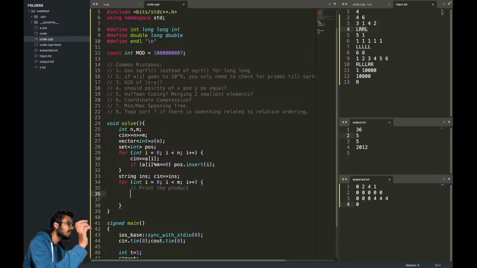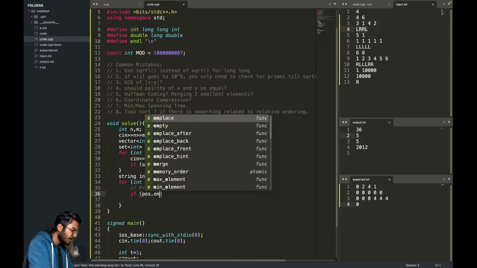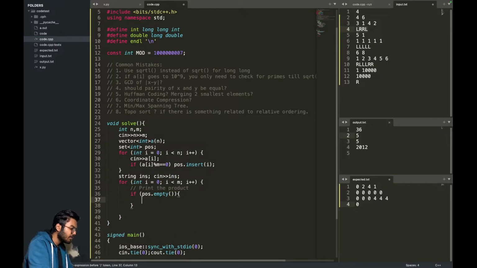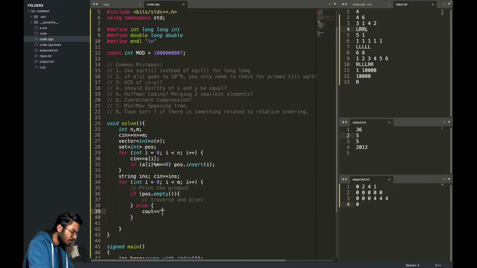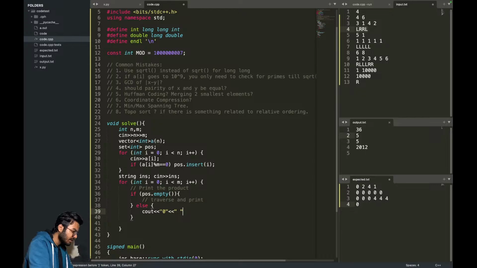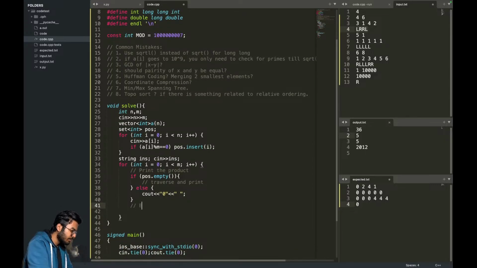If my position set is not empty, then I don't need to do anything. Let's just print 0. So if the position set is empty, then only I have to traverse and print. Otherwise, I can simply print a 0 with a space, right? And now I have to execute the command.